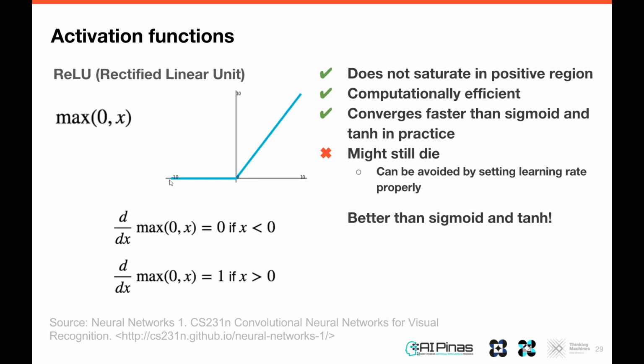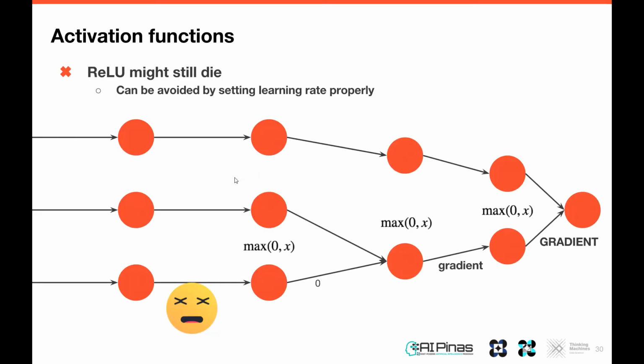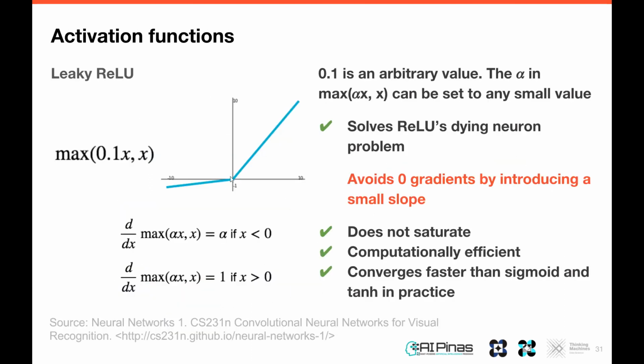It can still die. Look at here. It can still die if the gradients you keep feeding it have negative values. It'll just snap off and then be dead. But for the most part, it is better than sigmoid and tanh. Any gradient that is non-zero gets maintained through. Anything that's less than 0, this one can still die, but this one might be positive, so still better.